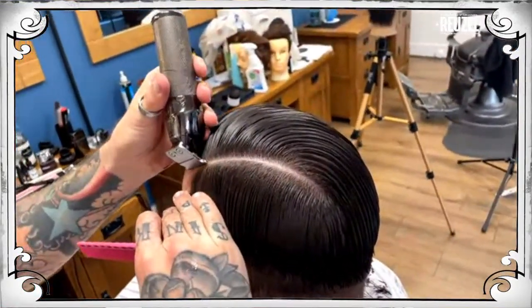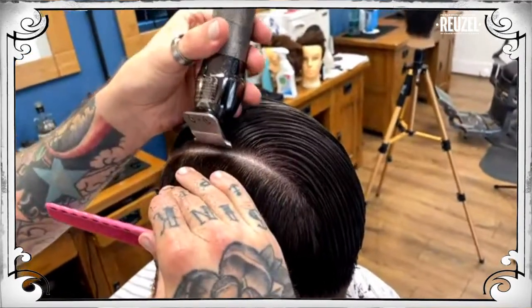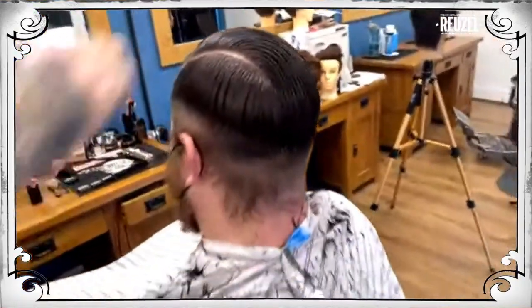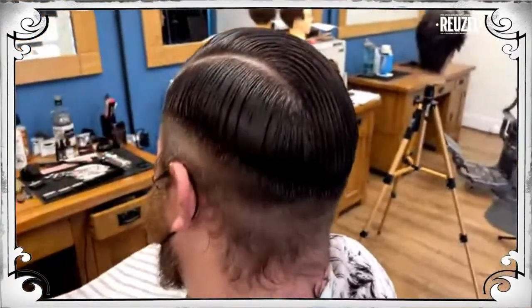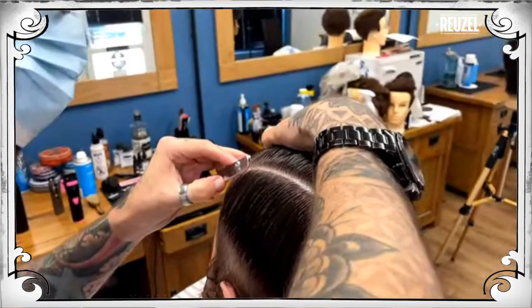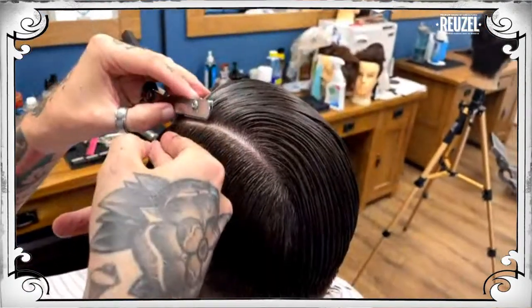I'm inverting the trimmer, and the darker the hair, typically the more dense it is, which determines how thick you can actually make the hard part. If it's finer hair, mousy brown hair, blonde hair, you typically don't really want a thick, hard part at all. But in Matt's case, because his hair's a bit thicker and darker, you can get away with pushing it that little bit more. Then with your razor blade, don't worry, it is fresh, I did it off camera. I'm just hitting that line. I'm not trying to make it thicker, I'm just hitting that line.